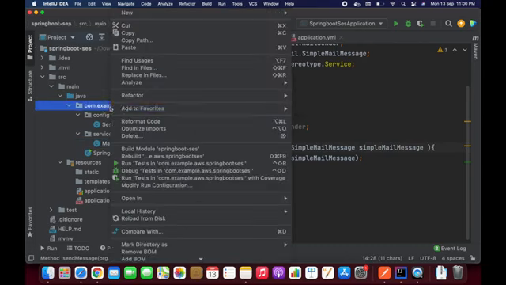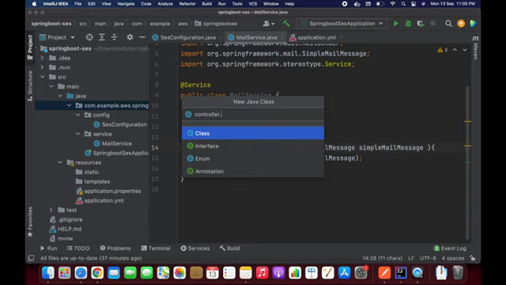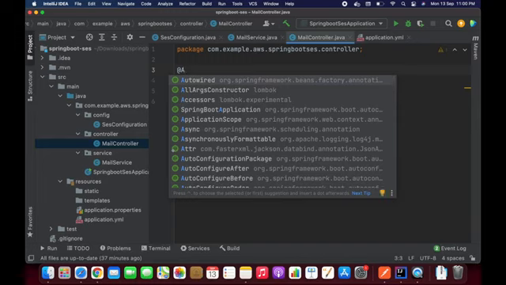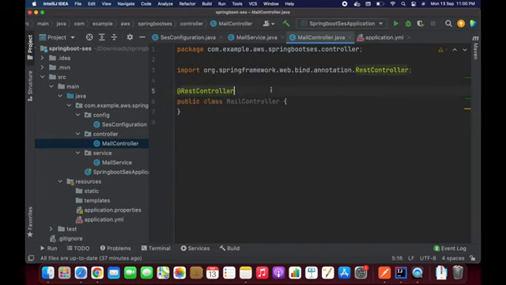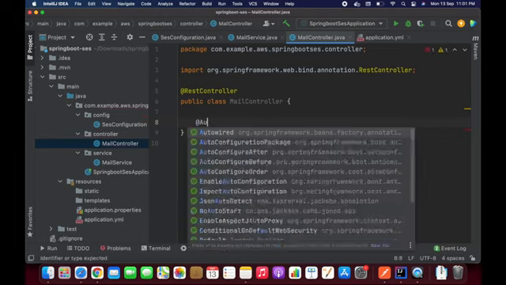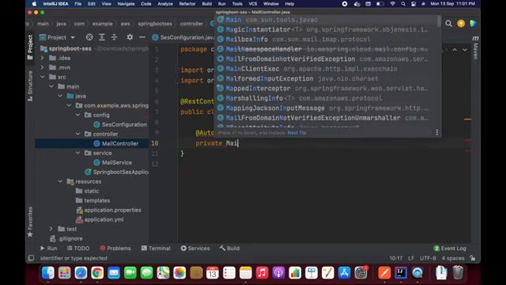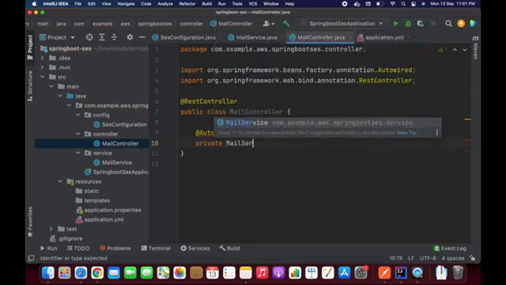And now let's write one controller. Inside the controller package I'm going to write MailController here, okay. And let's annotate with @RestController and provide, okay. So here private MailService, okay.